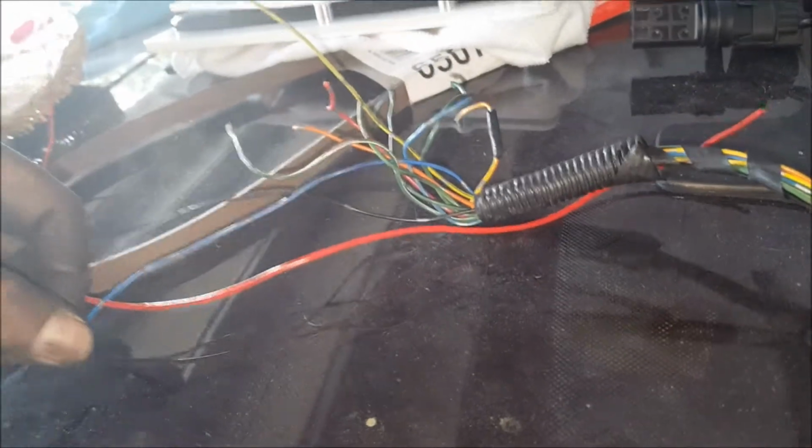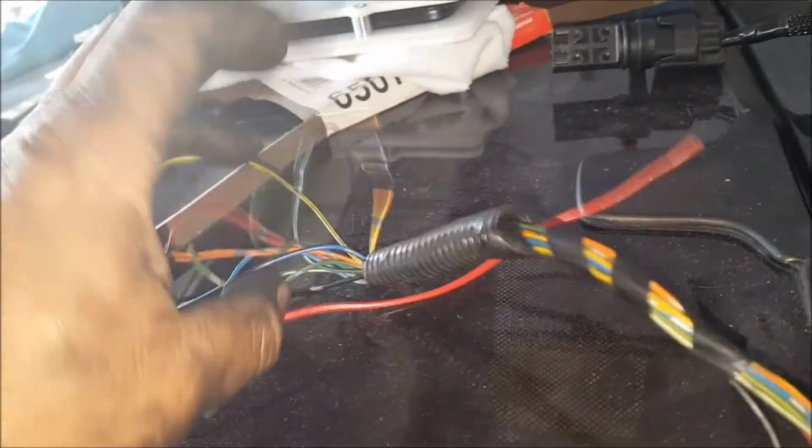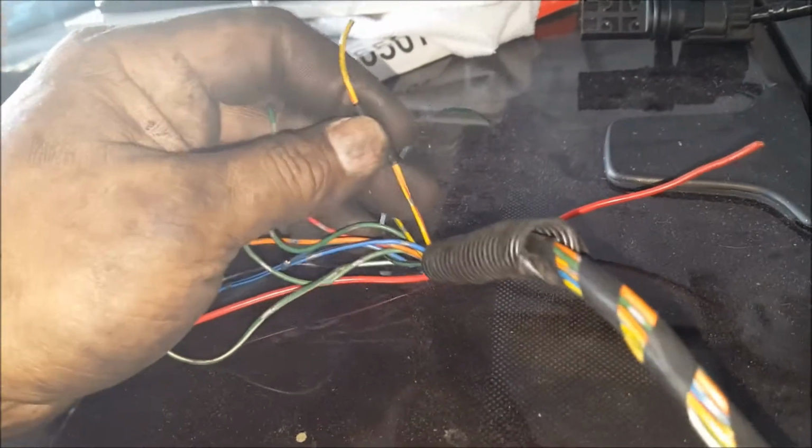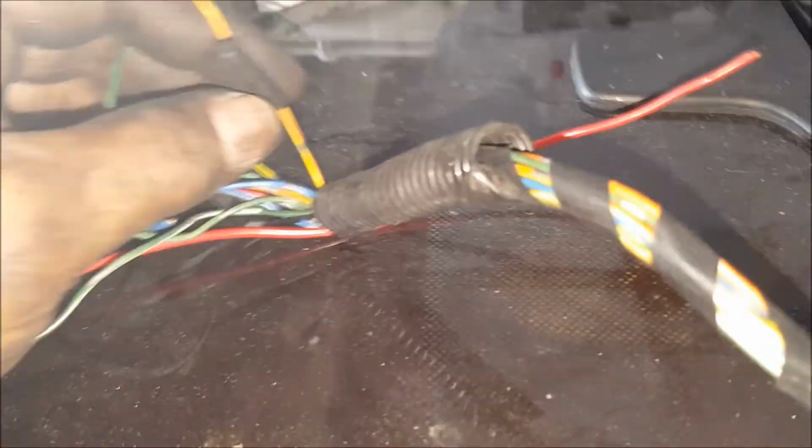And I know one of these is my tech output, which is going to be this yellow and red, and I kind of know because I had put my shift light and the Turbo Smart on it. Oh, you guys can't even see. I'm over here looking, but it's a Turbo Smart thing. So yeah, that's it. All right, guys.